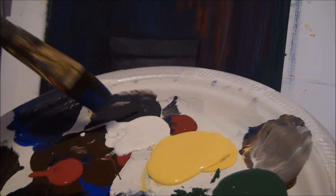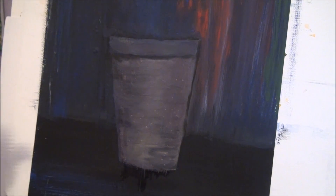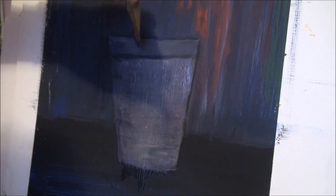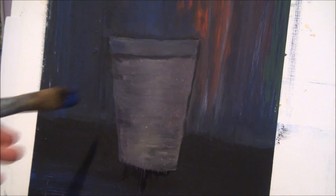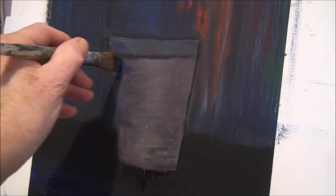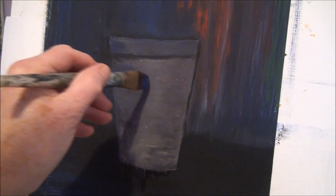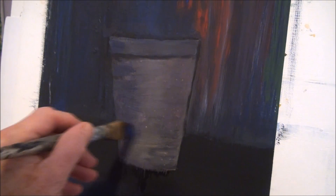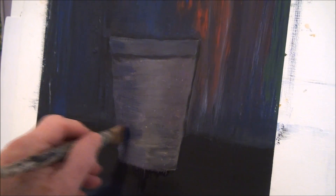I'm going to try a little bit of white to brighten it up a little bit, because I want to make sure I got some shadow over here. We're trying to decide where the light is and where the shadow is. The shadow would be on the left side if the light is coming in on the right. It's a little bit of work with this pot, but if you can find an easier way, go right ahead.